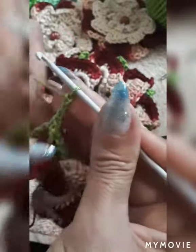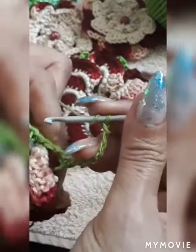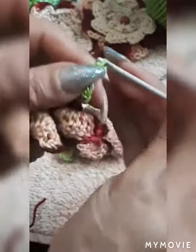Okay, so we get here to the end, which is the beginning of the other one. We're just going to attach it on here, close it up, and we go automatically inside of the first green loop. 1, 2, 3, and then 1, 2, 3. So you've got 6 because we are going to work inside of the same one. We're going to create this little loop, and then 1, 2 separation, and we go into the next one. 1, 2, and then 1, 2, 3. We need to create that loop again inside of the same one.